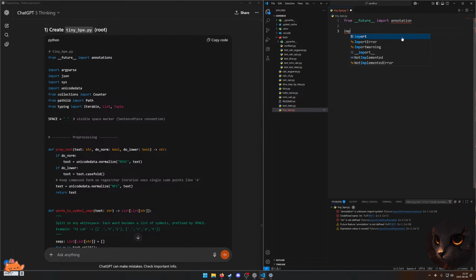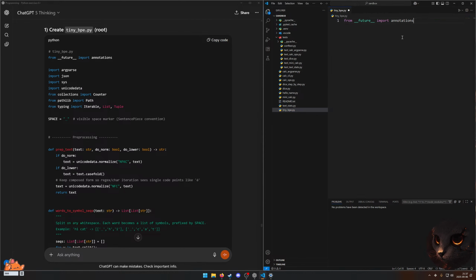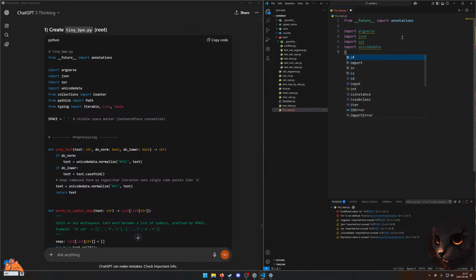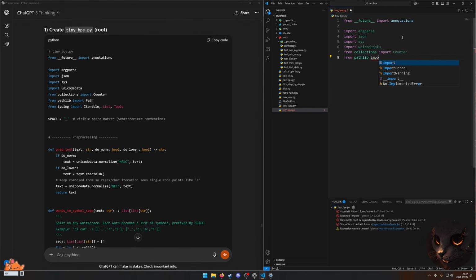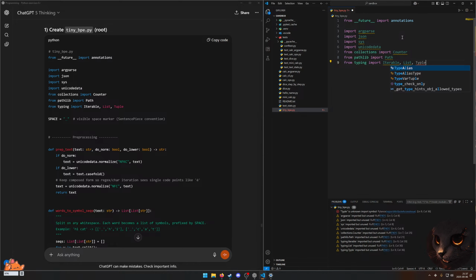And then import argparse, import json, import sys, import unicodedata, and then from collections import Counter, from pathlib import Path, and from typing import Iterable, List and Tuple.